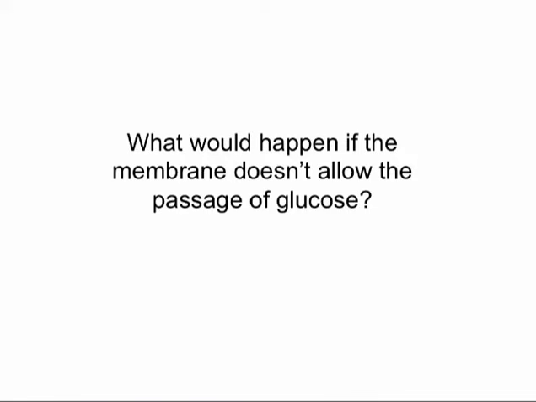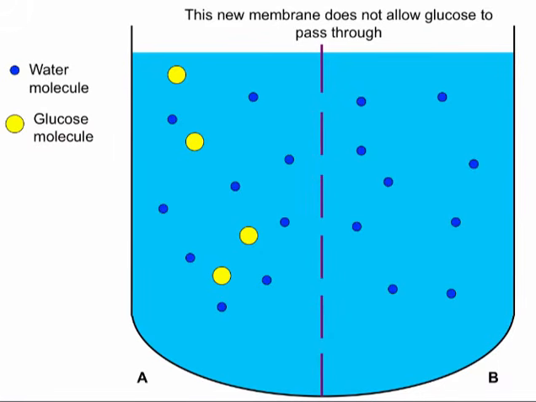In this membrane, the pores are too small for glucose to pass through. So now we have a new semi-permeable membrane, still semi-permeable, still allowing some molecules to go through, smaller molecules such as water molecules, but not glucose molecules, which are much larger. We add glucose on the same side of the container. The area that has glucose has become hypertonic. This has a higher concentration of solids than the side that has no glucose. It's hypotonic. It has a lower concentration of solids than we have on side A.